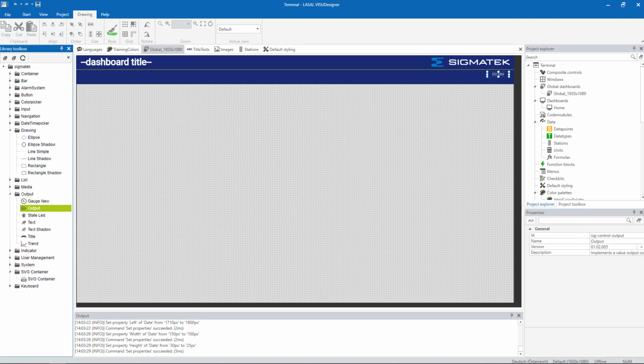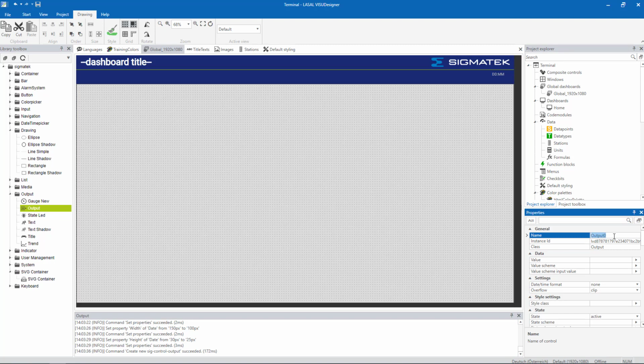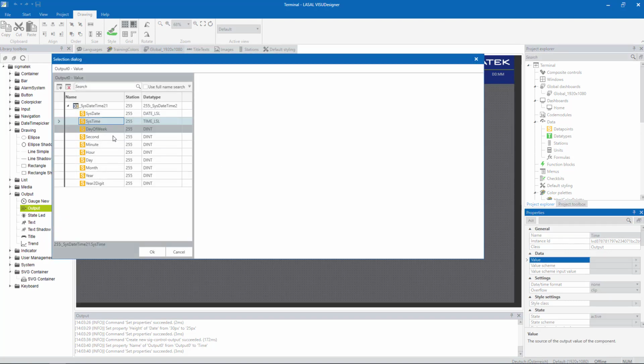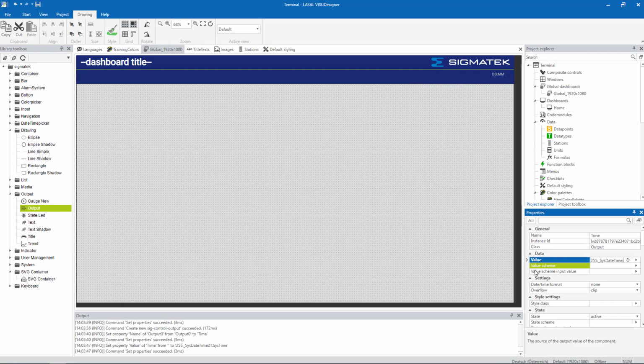And now we do the same thing for the time. So you can place again an output control. First of all, I will set the name time to it. After setting the name, I just put data to it. So arrow to the right, and then you choose sys time. Then we can set the date time format, which in our case will be hours, minutes, and seconds.